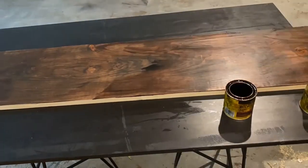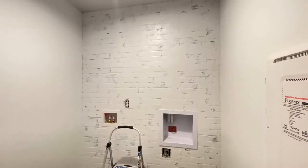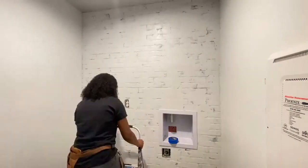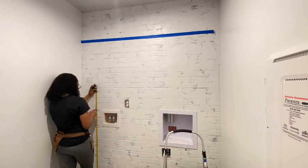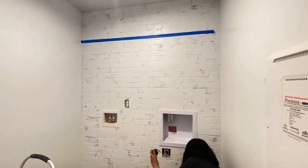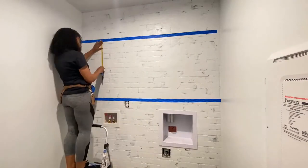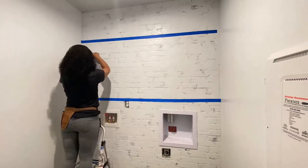While the boards were drying overnight, I began the process of marking the wall for the install of the shelves. I used tape for this process. I strongly recommend that you use tape whenever you're trying to get a level shelf because it can really help you see if everything looks level. I used tape and the level against the wall, which helped me figure out where to position everything and I did not have to drill my holes for nothing.